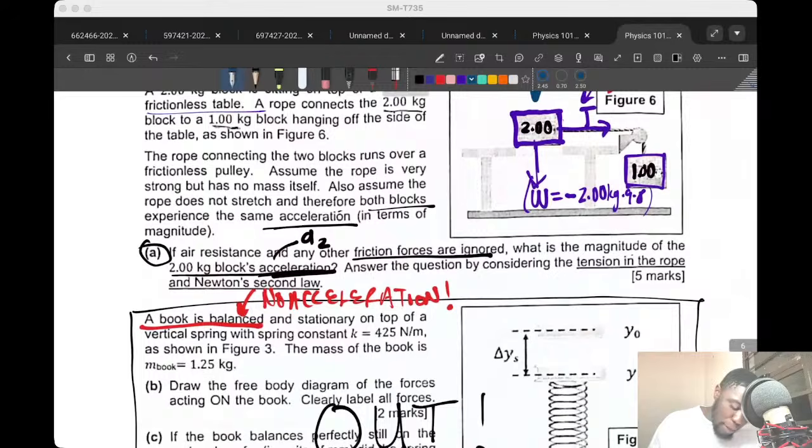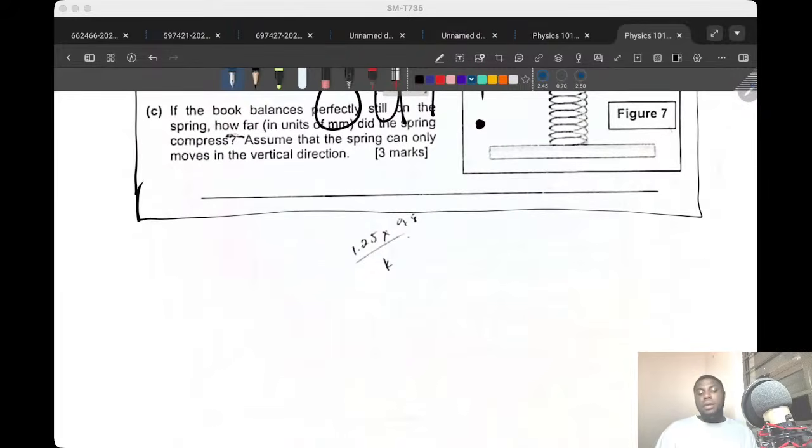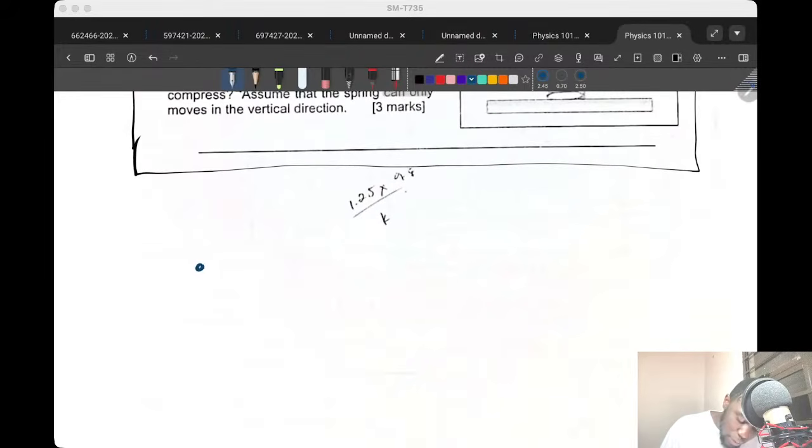So here they are talking about the what? The 2 kg block. Do you have the free body diagram of him yet? No. Go ahead and draw him. So you draw the free body diagram of the block. And when you are drawing free body diagrams, don't look at objects to say, oh, there is a table, oh, there is a pulley, oh, there is a crane. No. Just look at the object itself and represent it with a dot. And look at the forces that are acting. Don't worry about the shape.